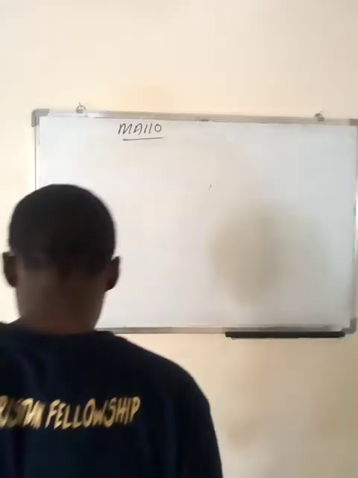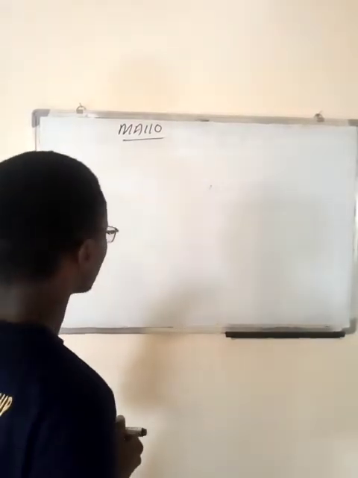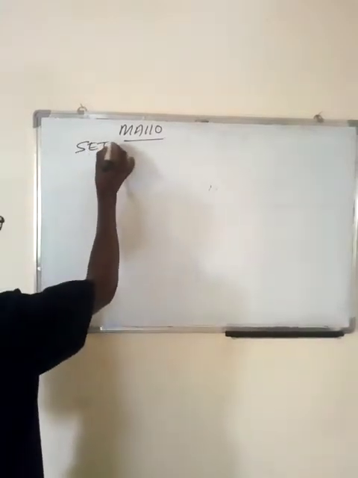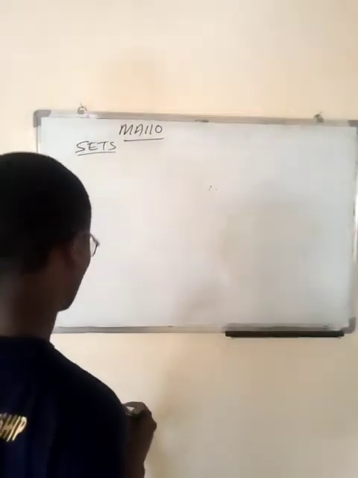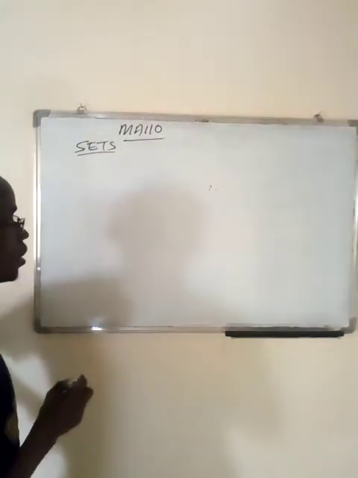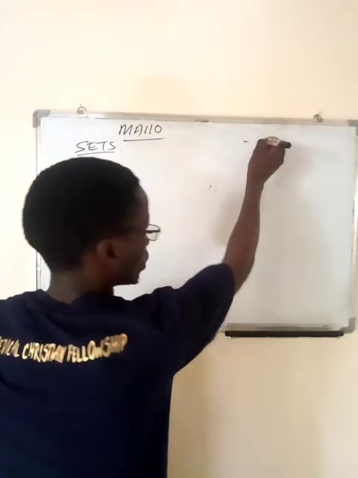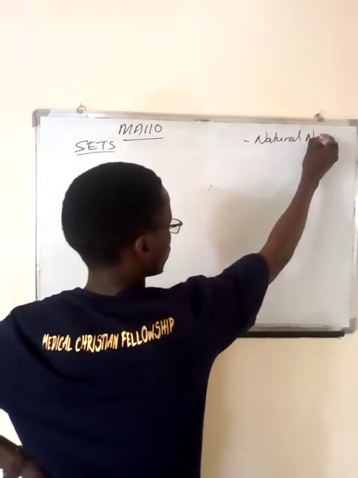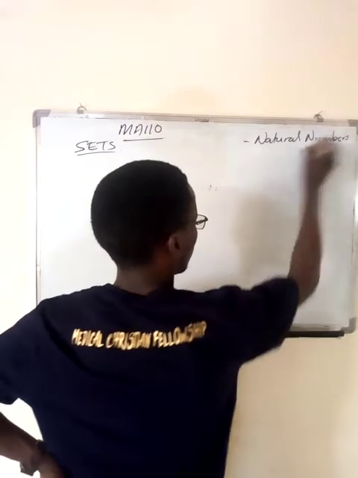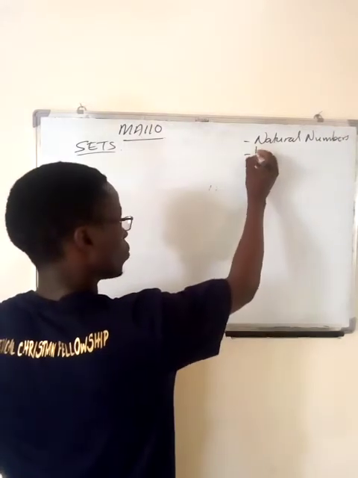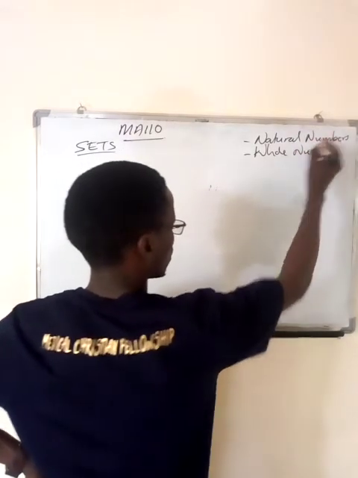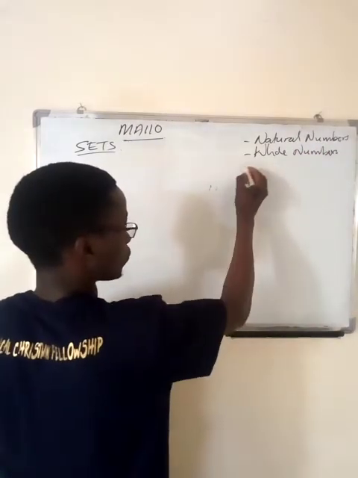Okay, hello everyone. So we go back and want to look at mathematics. And remember, we've been looking at sets. So in the past few lectures, we've been looking at sets of numbers. As we are aware, we've looked at numbers. We looked at natural numbers. We also looked at whole numbers. Then from there, we looked at what are called integers.